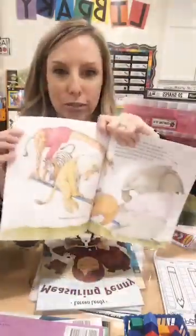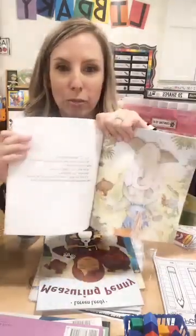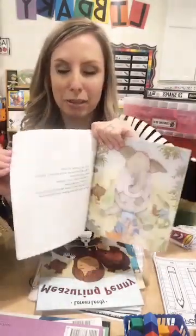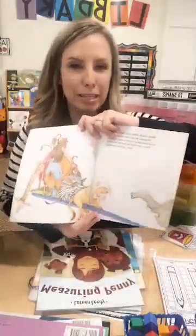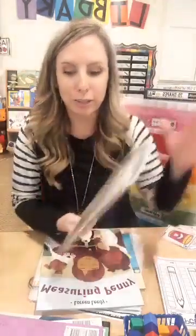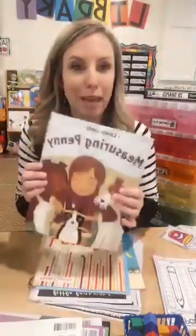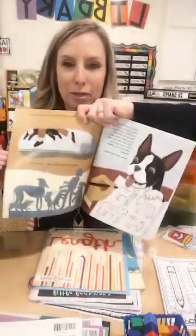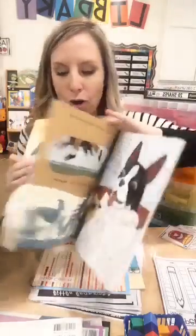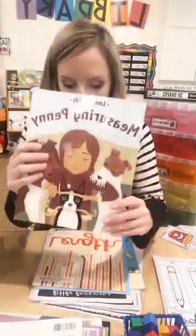This one I love. It's great for a zoo theme, and it's basically like a seesaw, so they're comparing the weights in the book. It's also a great story to retell, so you can add in the characters and make story sequence cards for it too. Measuring Penny, I think, is an oldie but a goodie. They measure the different dogs in all different ways. This one talks about all the different kinds of measurement.